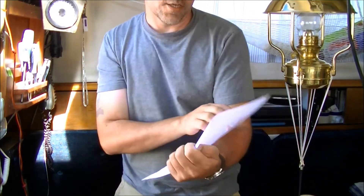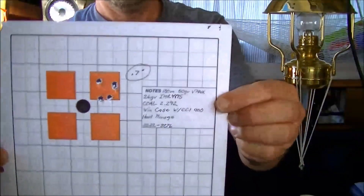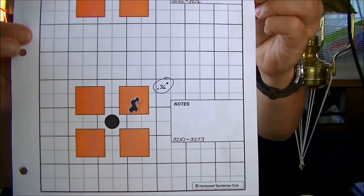Then I hit jackpot. This is 26 grains. Not bad — that's pretty much where I wanted it to be. One sub-MOA comfortably: .7 and the other one .36. I can't argue with that load. It's at just a little over 3,200 feet per second, all the way up to 3,270 in both cases, which is tons of velocity for a 50 grain VMAX. I can do something with that.